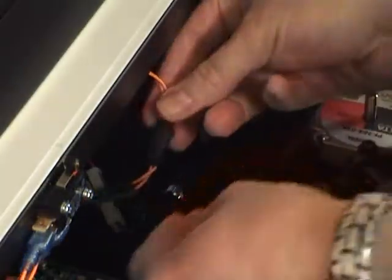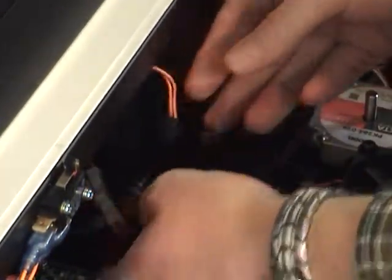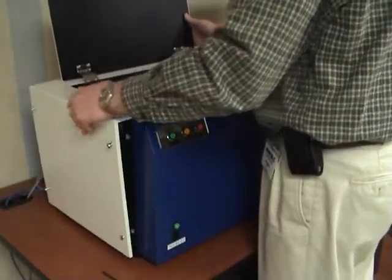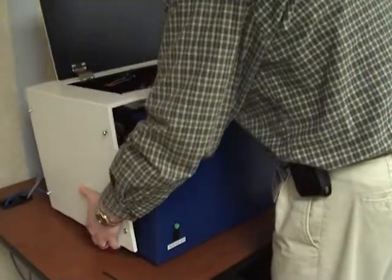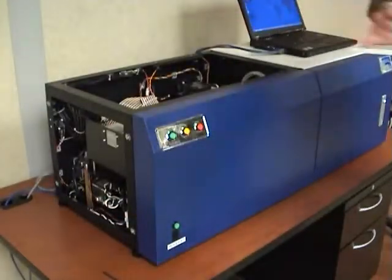Disconnect the access door safety switch located at the inside back of the reader. Remove the cover by first sliding the cover to the left, then lifting up. Carefully move the cover away, being sure the switch is disconnected and no wires are tangled.